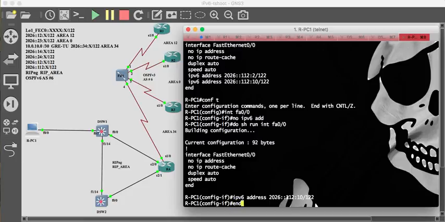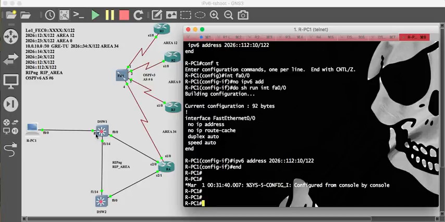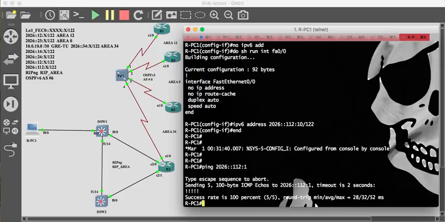All right, let's test our ping and ping the :1 here and see. So ping 2026:112:1, and we have a successful ping. As you can see, this can ping this interface from DSW1.